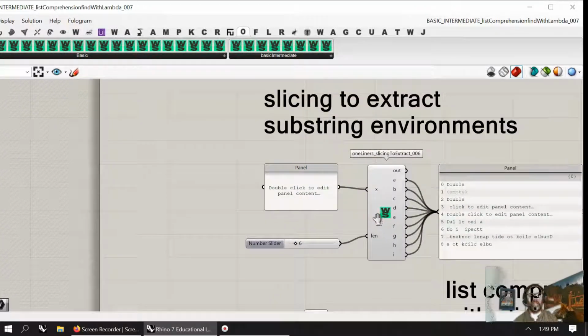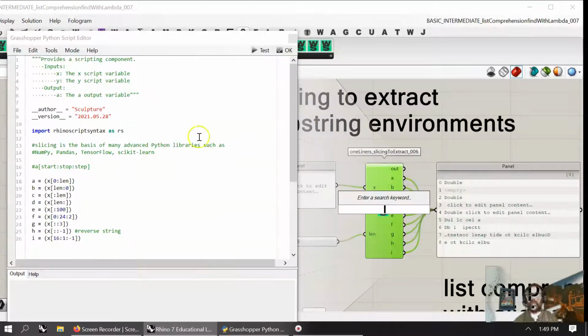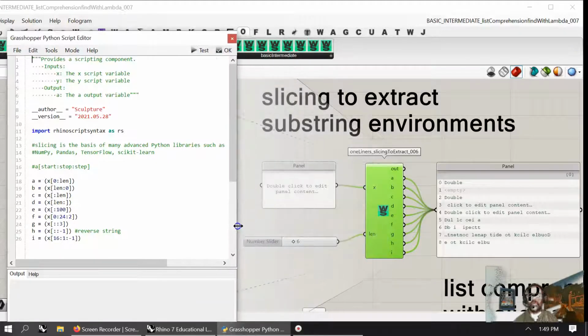It can get a little logically frustrating, but I put these into user objects. They're available on GitHub. They're available through my Patreon, but you can also sit and type these in yourself and experiment. So there's nothing really that fancy about it. I just like my little WS logo, and I like making my nice user objects up here to jump in whenever I want to refresh and learn what I can.